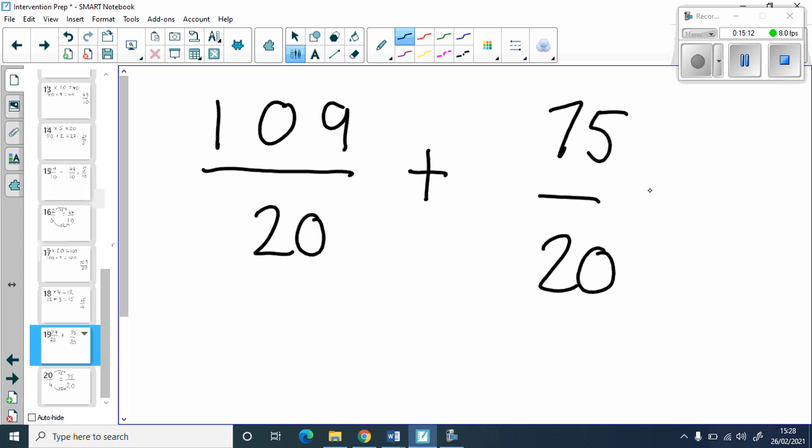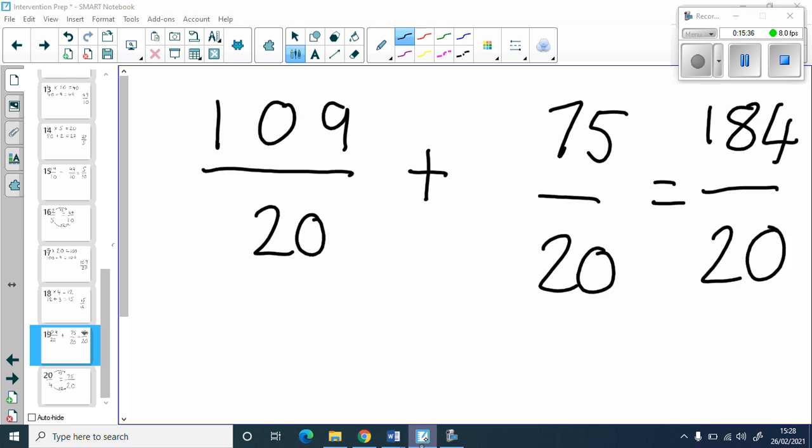Ignore what this is going to be again. You might want to do it any method you can. I'm going to count up my 70 first. I'm going to ignore my 5 and just add 70. So I do 119, 129, 139, 149, 159, 169, 179. Add 5 more. 180, 181, 182, 183, 184. And your denominator stays the same. And that's your final answer.